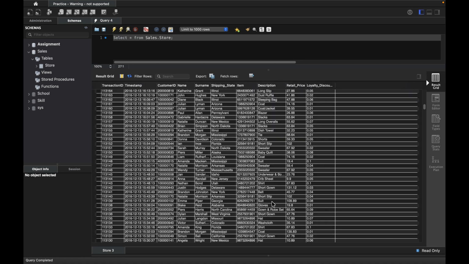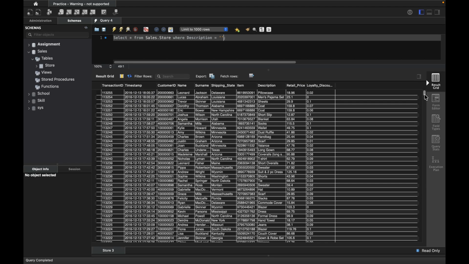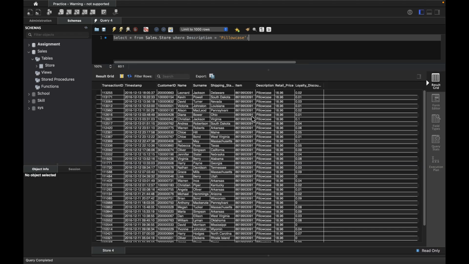So let's see where description is equal to pillowcase. Let's copy this and paste it over here. So we have these many transactions where the product is pillowcase.